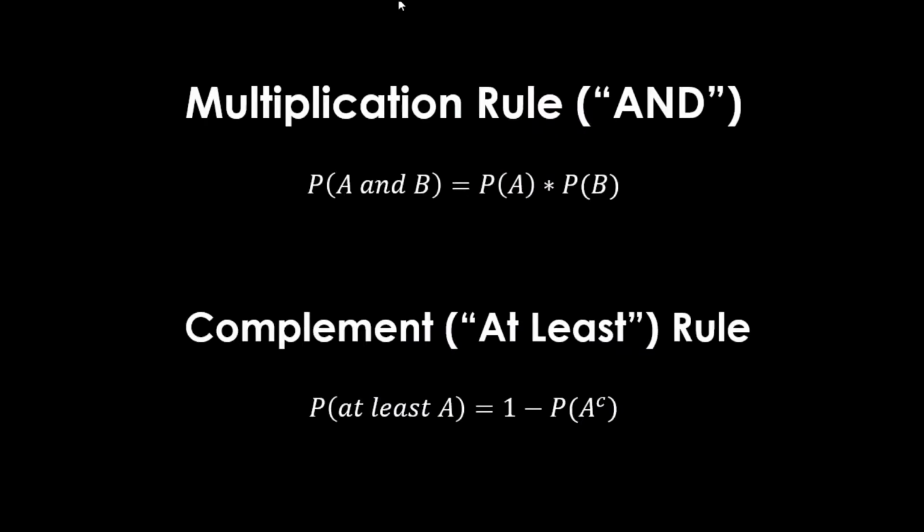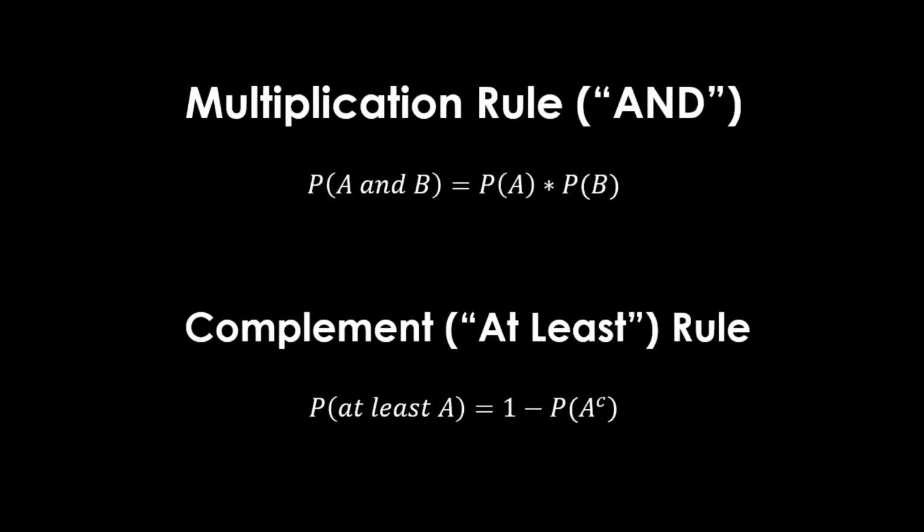In addition to the general addition rule, we also have the multiplication rule for independent events and the at least or complement rule. The multiplication rule says that if we have 2 or more independent events, we can find the probability that both of them occur by simply multiplying their respective probabilities together. Written out, the multiplication rule for 2 independent events reads as probability of A and B is equal to probability of A times probability of B. Additionally, we also have the complement, at least rule. The formula for this rule is the probability of at least A is equal to 1 minus the probability of A complement. Essentially, we use this rule if we ever see the phrase at least in a problem.